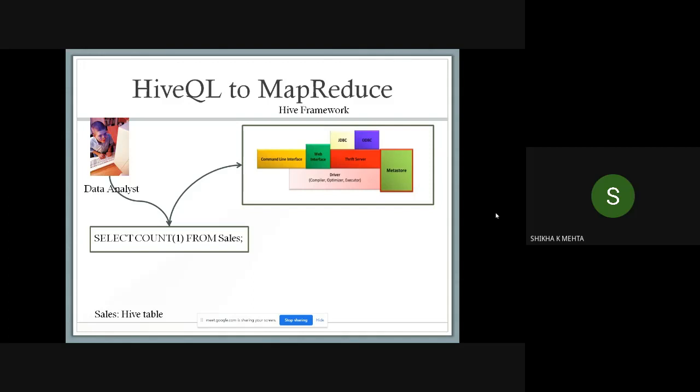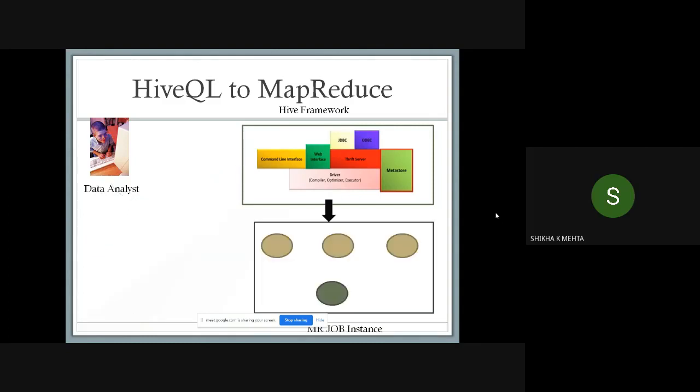Like if you have worked in MySQL, in MySQL also we can work either in the shell, in the command line interface, or with a graphical user interface, which makes it easy for you to write and execute the queries. After passing this query, the output is given to the user.